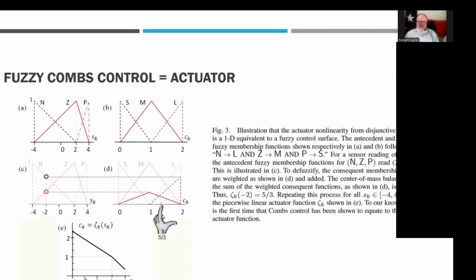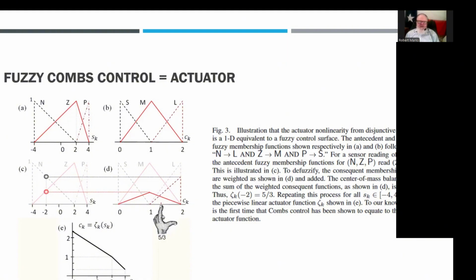So we can take that number and we can actually make what we call an actuator function. And we see, for example, for -2, which is about right here, we said that it was 5/3. So it's about right here, right? So for -2, it was 5/3, which is right. And if we took this point and we moved it back a little bit, it would get bigger. If we moved it forward a little bit, it would get smaller, all the way down to the 4, which is the value way over here.